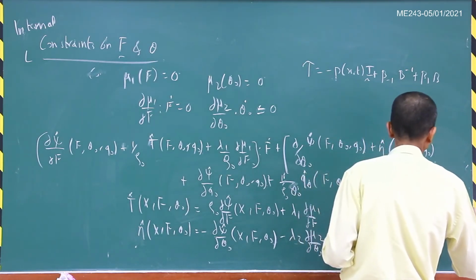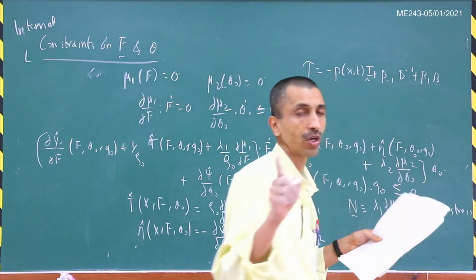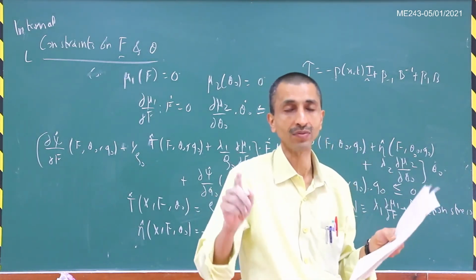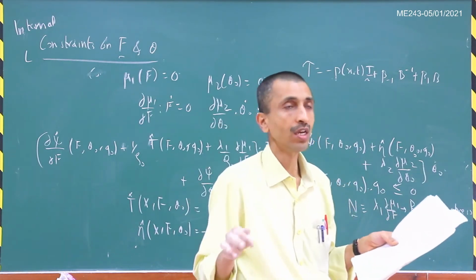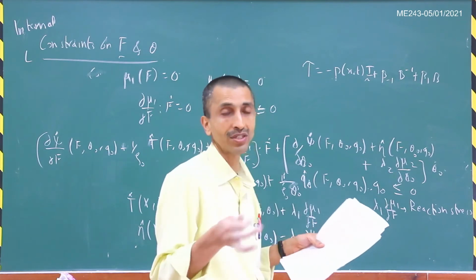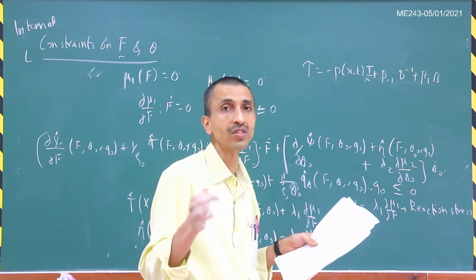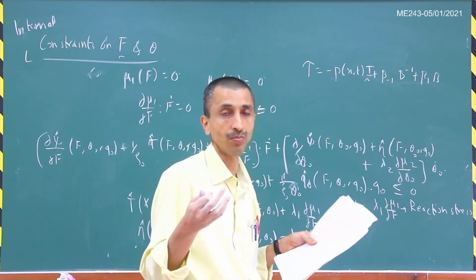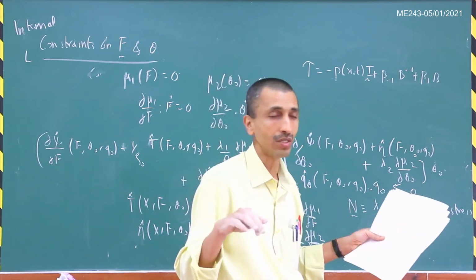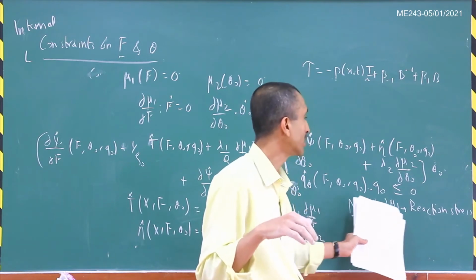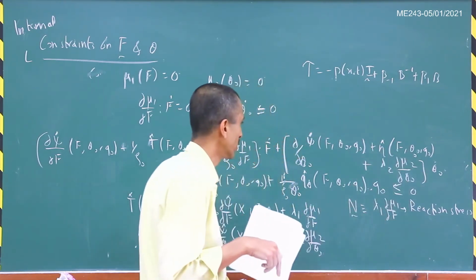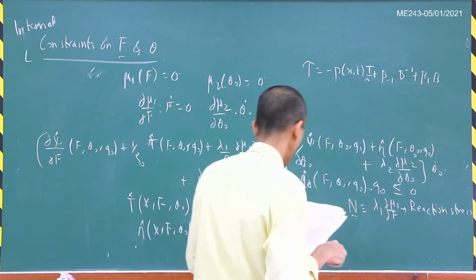So basically, just like if you have a roller support on a structure, then that roller support will exert a reaction to the load on the structure. In the same way, this stress is like a reaction to the internal constraint that the material is imposing. So that is the reason that it is called that. Exactly analogous to an external constraint, you can think of this as an internal reaction to the constraint that you are imposing, and so this is known as reaction stress here.